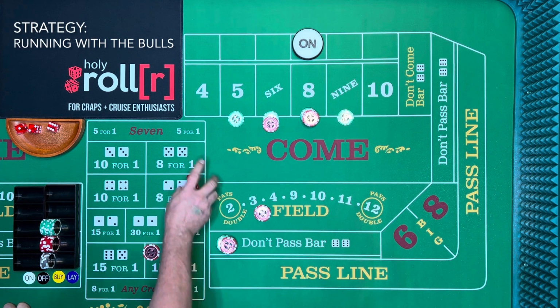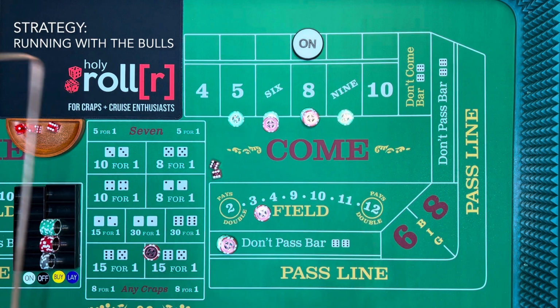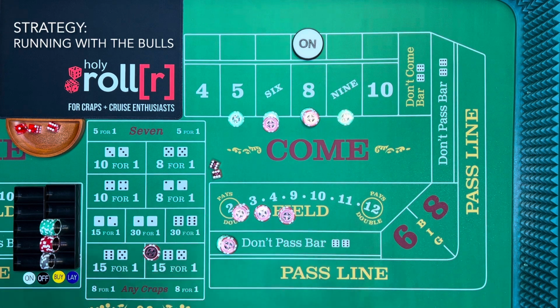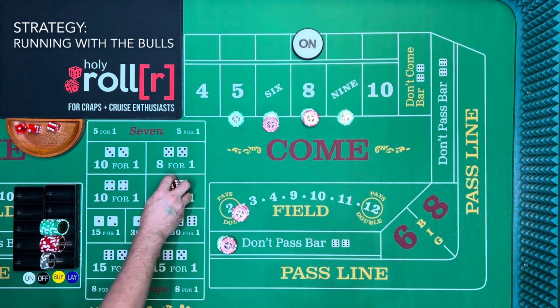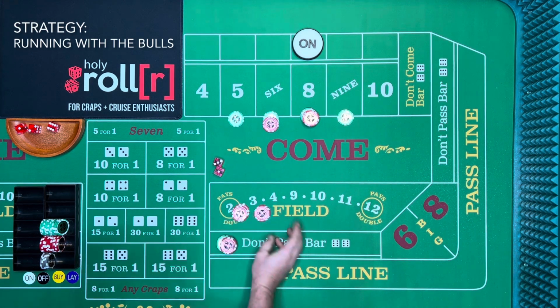All right, so let's see if we get a horn back to back, and we did, and that's usually how it works. All right, so this one would pay double here, and then it would actually pay $60 here, so it would actually be a difference of $50. So there's that. So we'll go ahead and rack this here, and we'll go ahead and keep that going and see if we get another one. All right, so there's a 4. All right, so then you can see that this wins, but this loses, so that's a push.